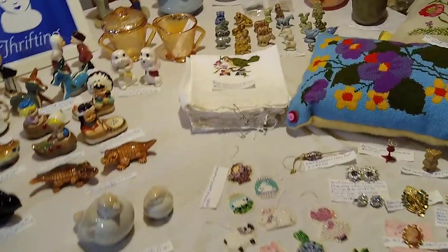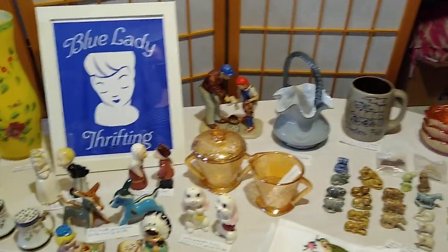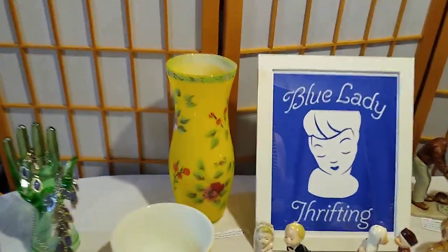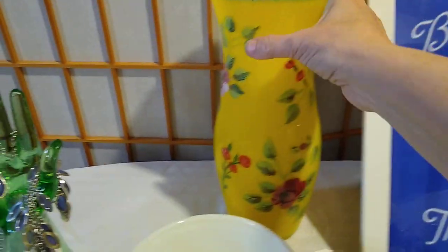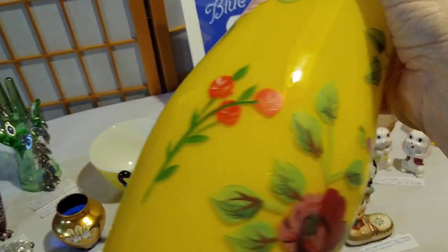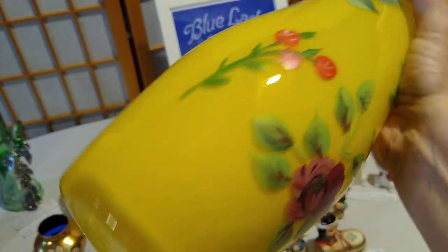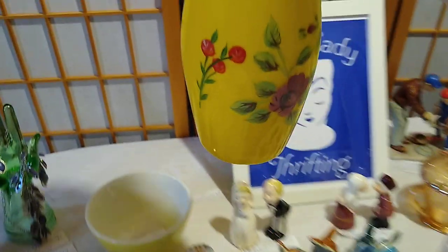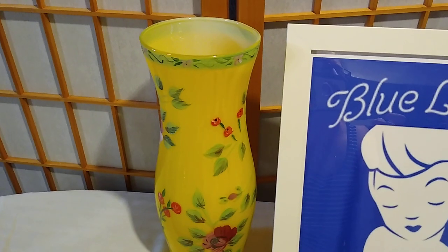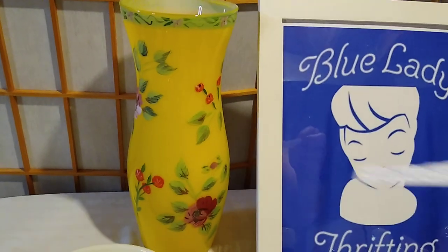The rest of the table is everything from the Galleria of Arts and Antiques. I go there about once or twice a month, so this is about three or four trips' worth. This is the most recent find — I loved the yellow. It's bright, sunny, and summery. It is hand-painted; you can see the brush strokes. It's art glass. I paid eight dollars for this hand-blown yellow art glass hand-painted vase, and it sells anywhere between thirty-five and seventy-five dollars. So that was fun.